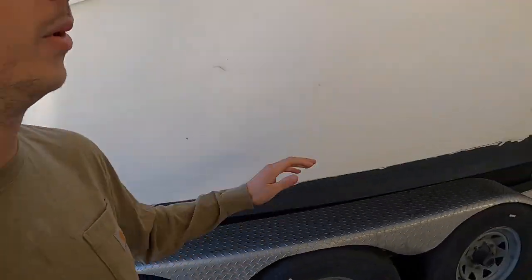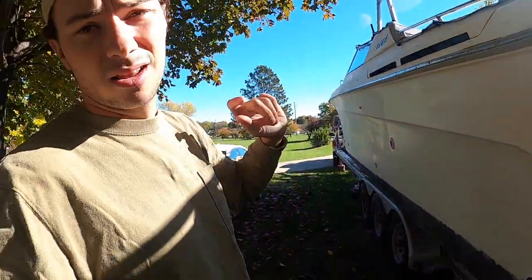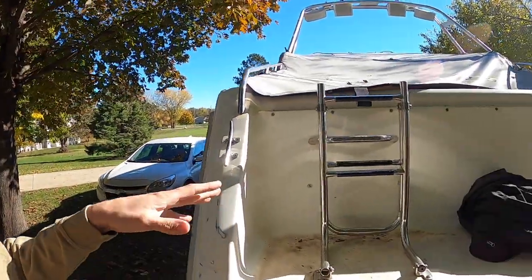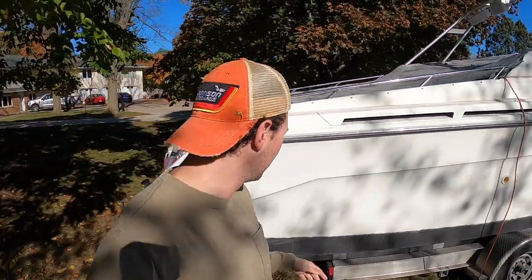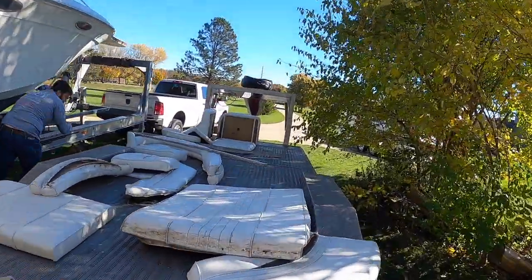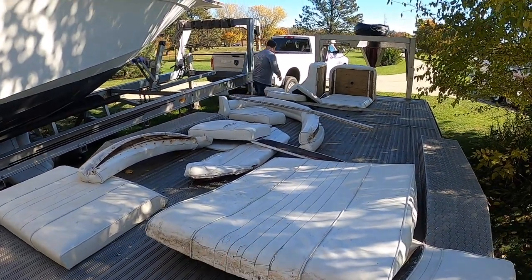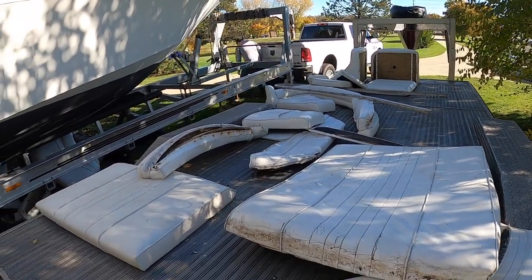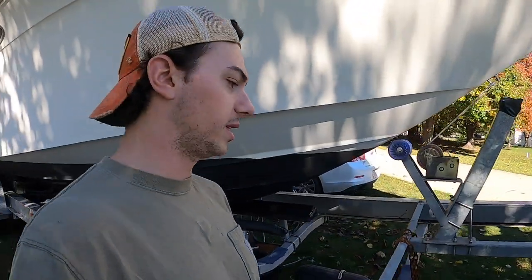As you guys saw previously, we've got the whole boat sanded down. We've got a little more bondo work to do, but for the most part the top of the boat is ready to go. Our cover is 100% done — complete, finished. Thank you, Joel. So I'm helping Phil get all the upholstery set on this trailer. This is actually getting shipped off here in the next couple weeks to our upholstery guy in Chicago — about three to four months. Ideally have all the upholstery done by February. I'm going to help Phil sling some cushions and then we'll go get some supplies at the paint store.